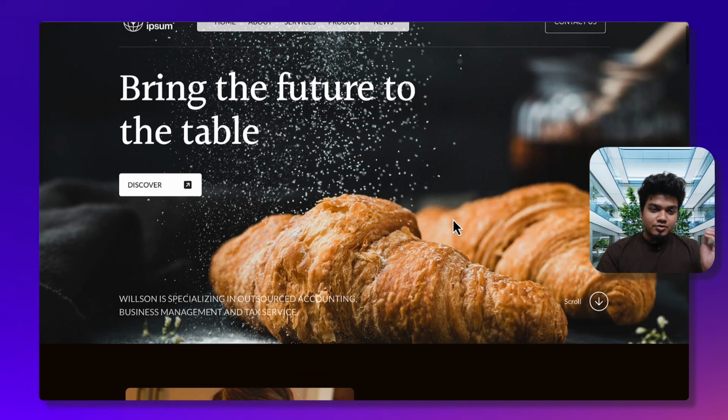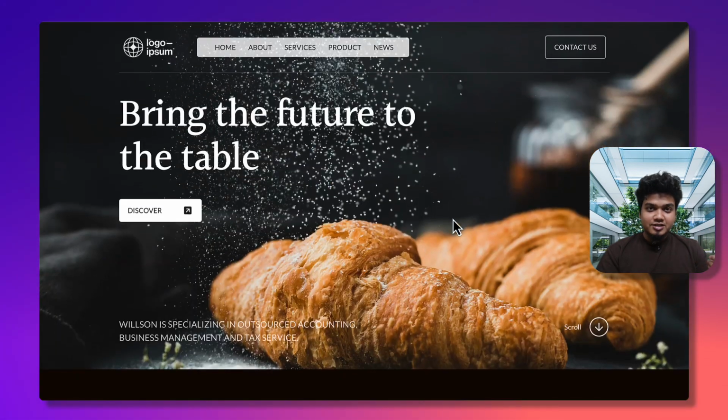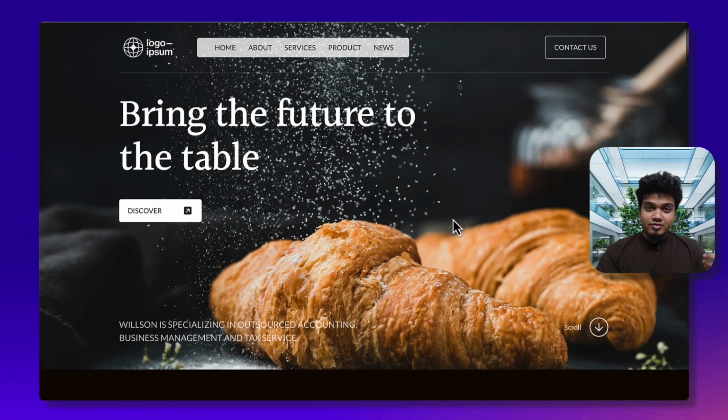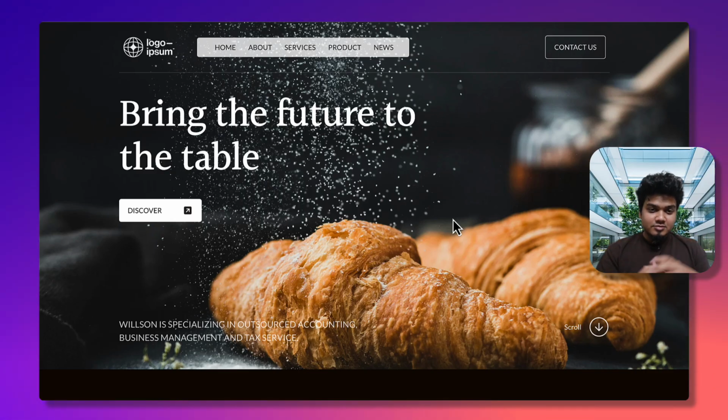Now, if you want to have your client preview this, go to this publish link here, and you will see the subdomain link, which will take you to the published end, which you can share with your clients and be like, hey, what do you think of this website? Let me know your thoughts. You get instant feedback. Clients love that.